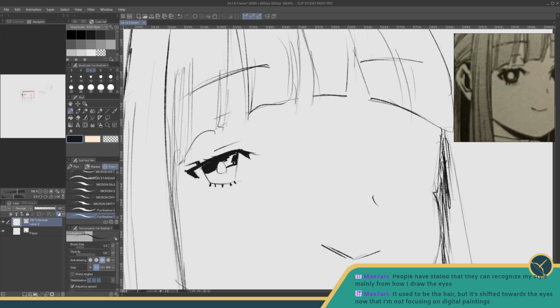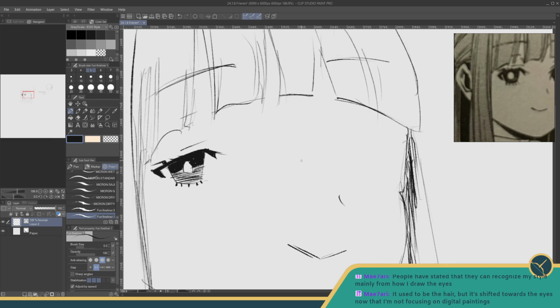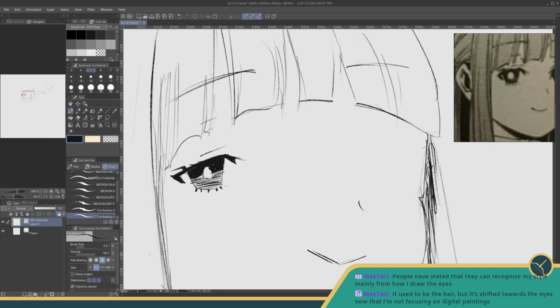Yeah, I can believe that. I feel like a lot of people, the hair is where it starts. Because it's easy to make definitive, recognizable hair. And I don't mean that it's literally easy, no effort, but it's an obvious focal point, so it's easy to get people to pay attention to it. And it's certainly where I've spent too much of my early study time focusing. But eyes are fun.